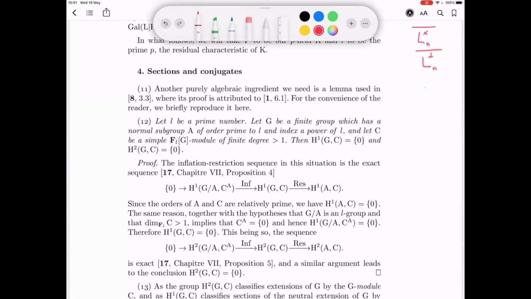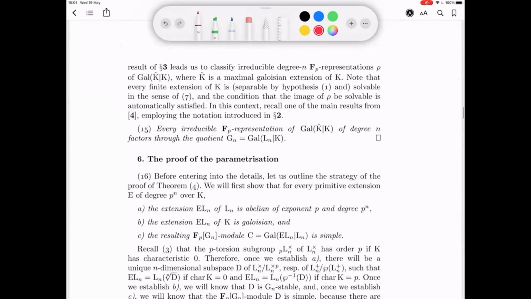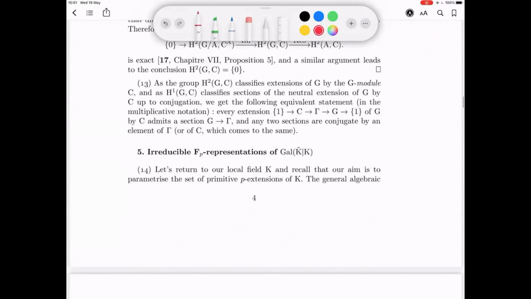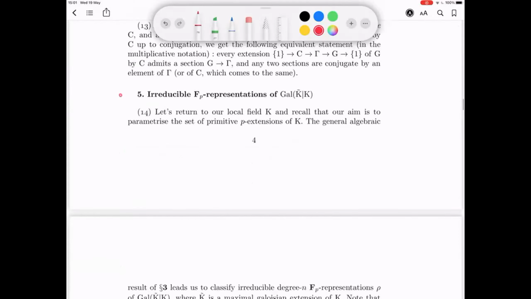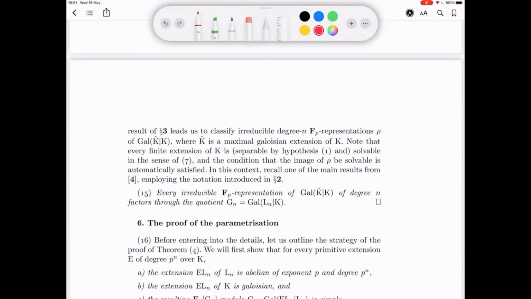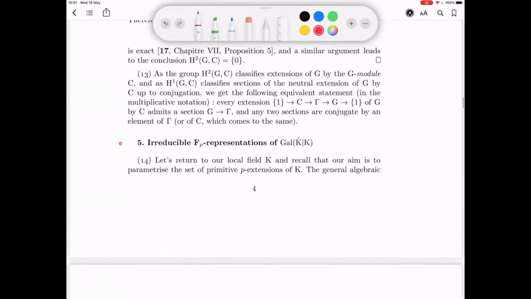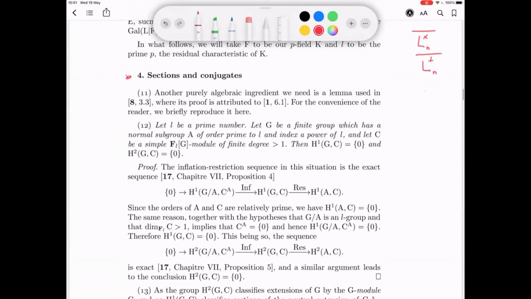Before that, we need two little facts which are purely algebraic. This is number 4, and there's number 5. Oh, what happened to number 5? Yeah, here it is. Number 5 is not purely algebraic, it's an arithmetic fact which we had done a couple of times ago. So let me just start with this one.